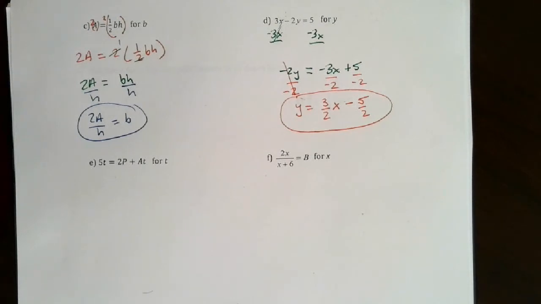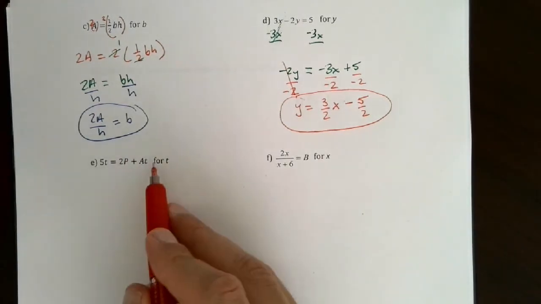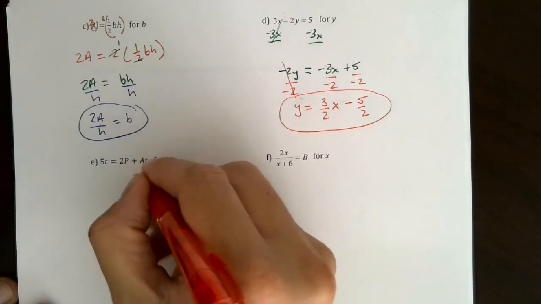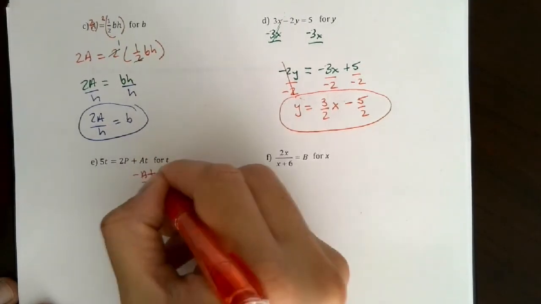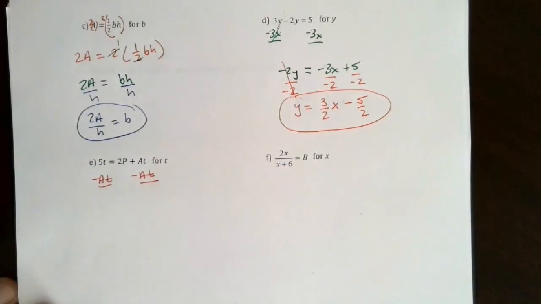The common mistake people make, which is not correct, is to try to divide both sides of this by 5, and then they say they solve for t. It's not solved for t if t still appears somewhere else in the problem. There can only be one t in this at the very end. So what we're going to do is subtract at from each side. The reason I'm doing that is because I want to bring all the t's together to the left side. Everything that doesn't have a t will stay on the right side.